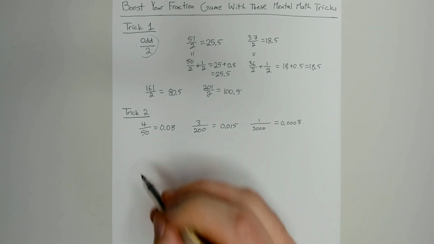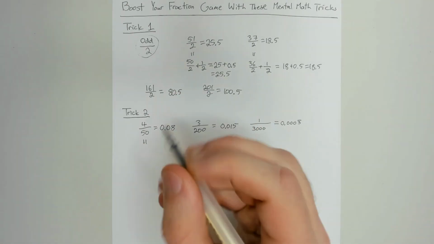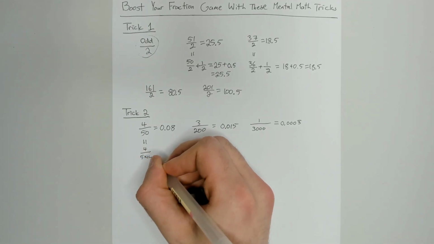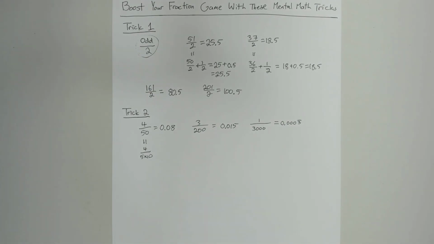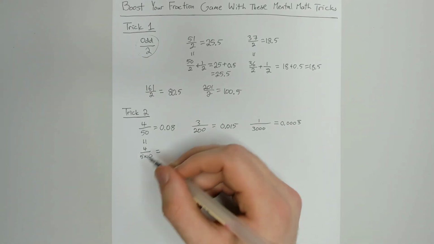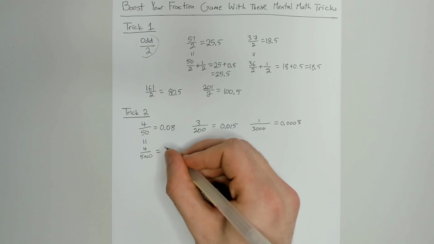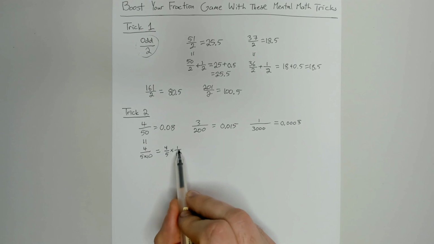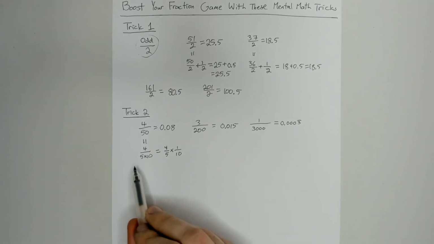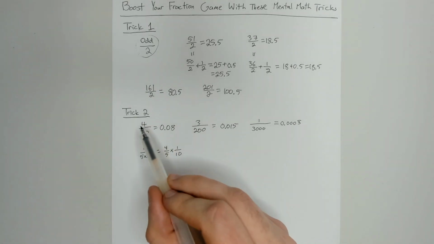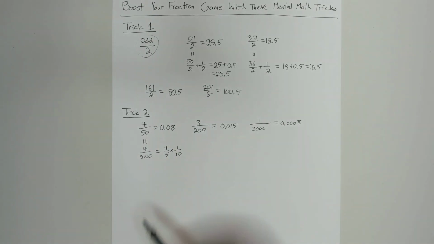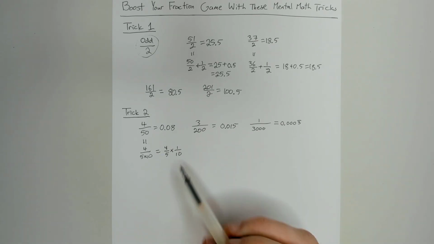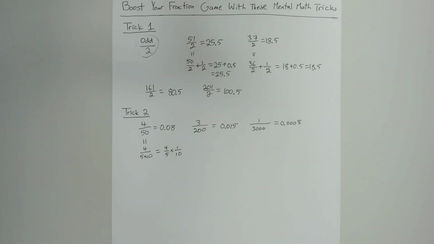Okay, so how am I figuring these out so quickly? Let me show you what I'm doing here. So 4 over 50, let's break this down. 4 over 50 is the same as 4 over 5 times 10, right? Because 5 times 10 is 50, so that's nothing different. But then I can split this up into two fractions: 4 over 5 times 1 over 10. We see that 4 times 1 is 4, and 5 times 10 is 50, right? So I've basically undone some fraction multiplication here to get two different fractions that multiply to 4 over 50. You might even say I've factored it.